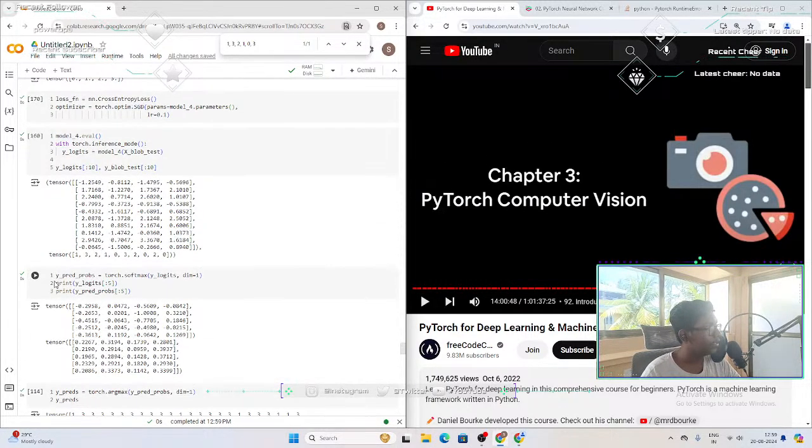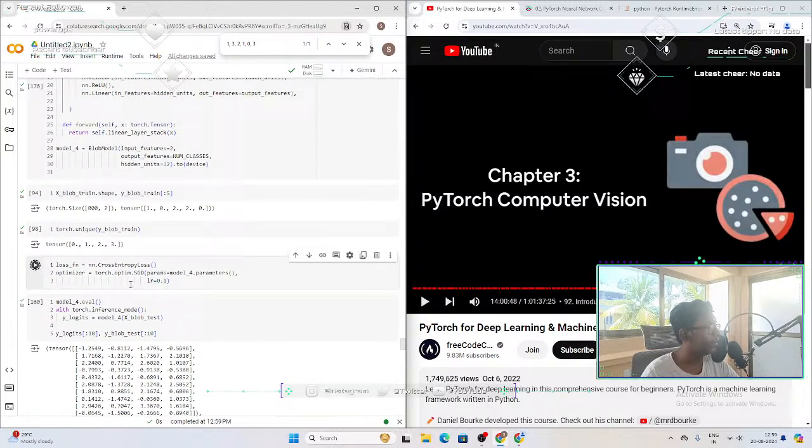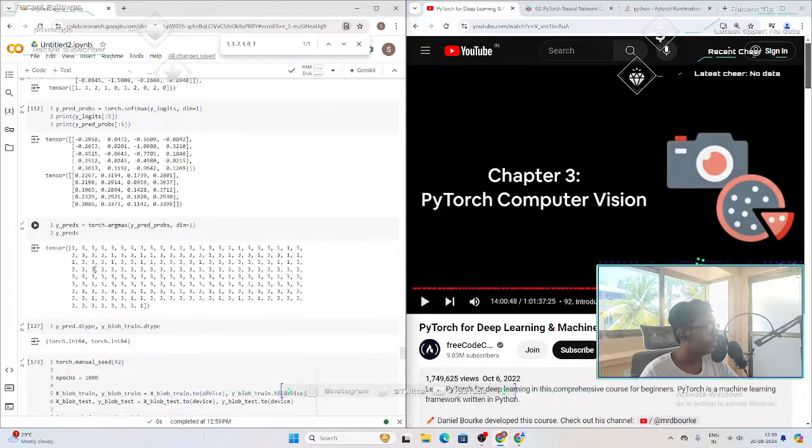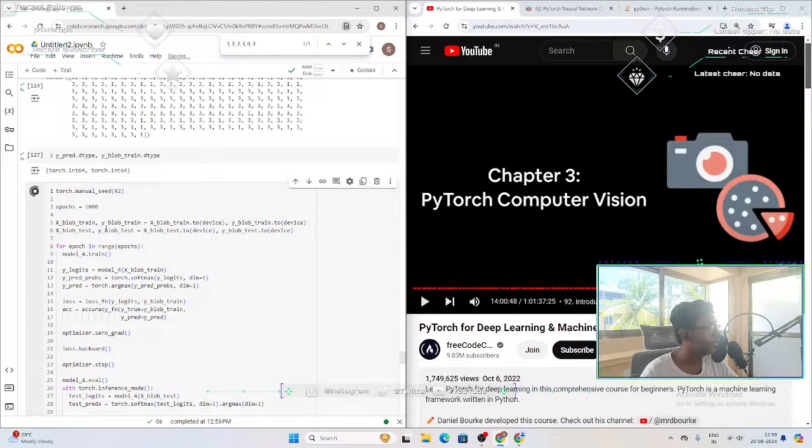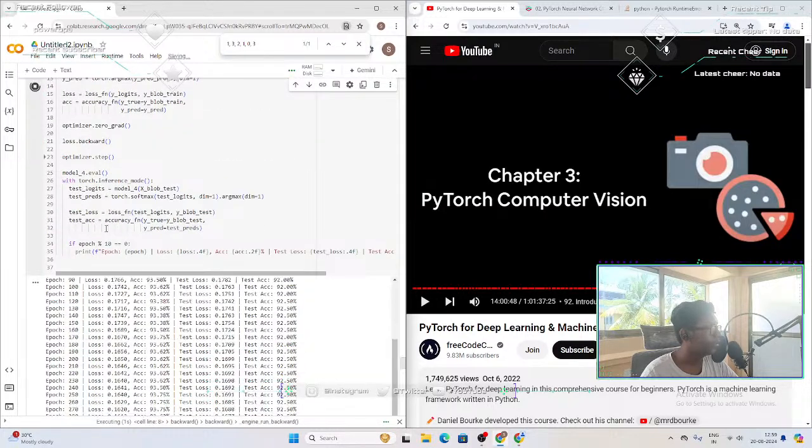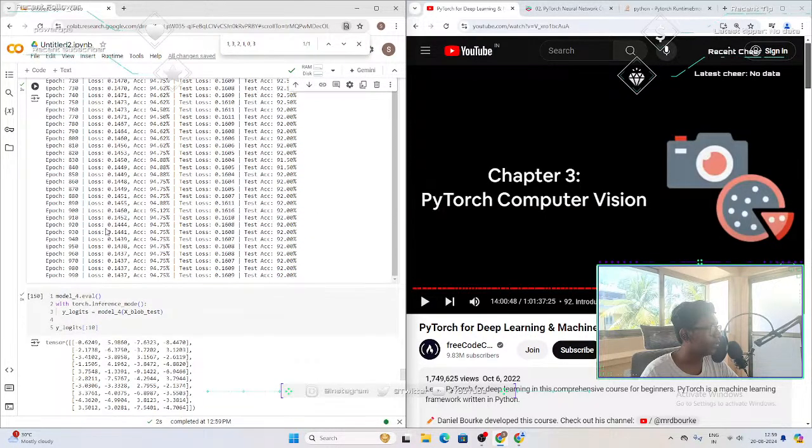Right, and go ahead and create our loss function and optimizer, and finally train it. That actually decreased our accuracy.